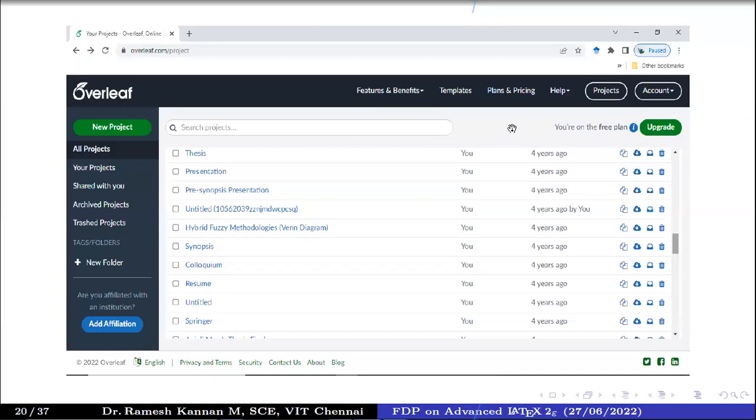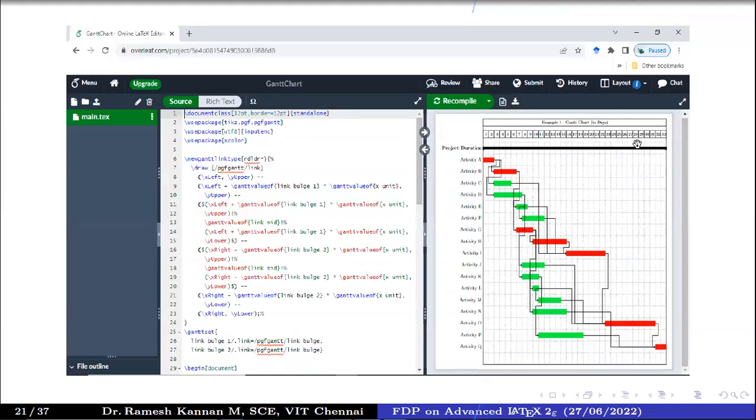For small documents, for making graphs or infographics, we will probably have a separate session on creating graphs. So you can use Overleaf for creating those if you don't have TeXmaker or MikTeX installed on your machine. These are some of the works that I've just carried out. I teach construction project management. So this is typically a Gantt chart. I made it in Overleaf.